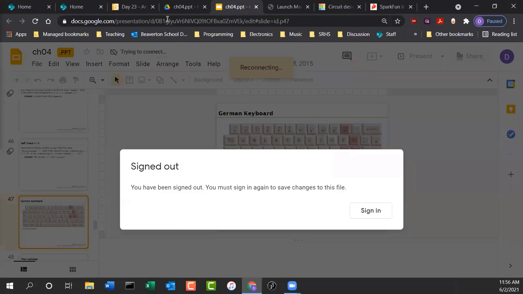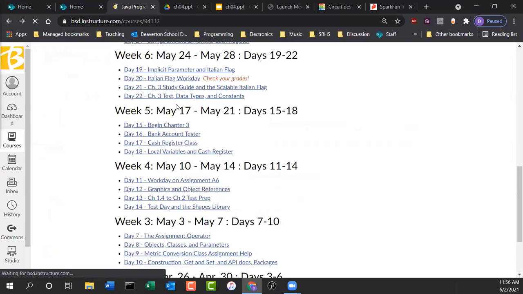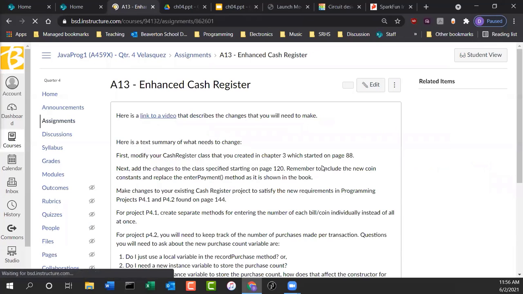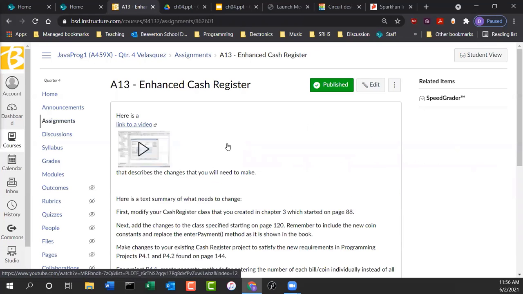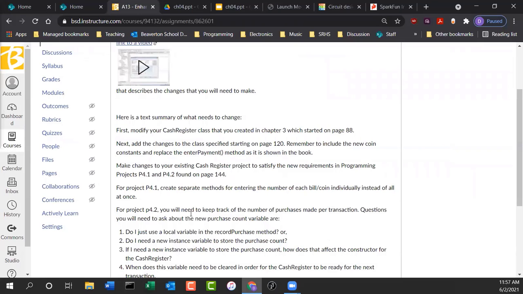So what is your current assignment then? Well, we're still working on the cash register. If we go to today's lesson, 24, I do have a link to the assignment. I did activate that, and there's a video there. Evidently, it goes through most of this except for this 4.2. I expected back then that you would be able to code up project 4.2 with regard to the enhanced cash register based on what you've learned. But I do describe it really carefully, about what you need to do, and it goes over that in the video, evidently.